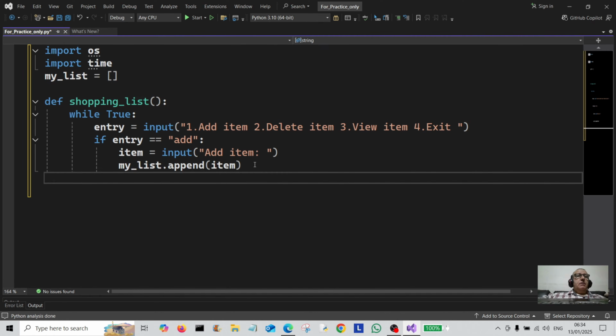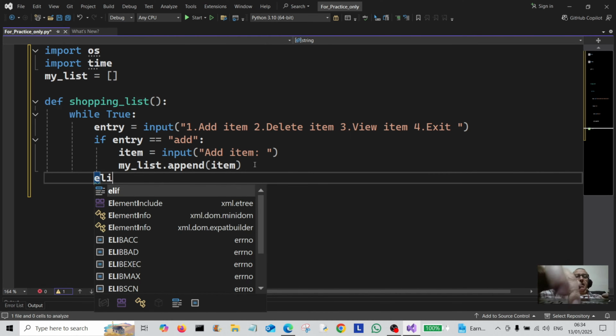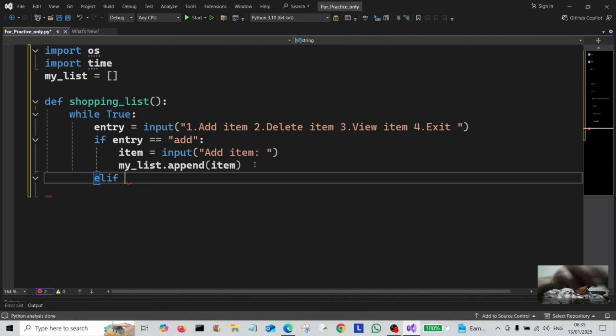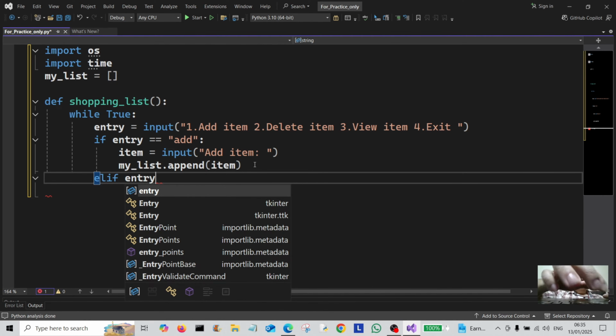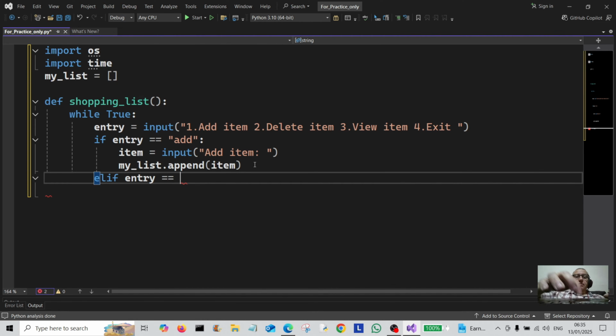Now we're going to use elif. So else if the entry is equal to delete. I'm going to put that lowercase because I want to do all lowercase.